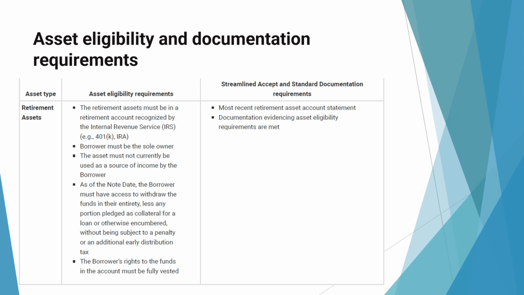Now we need to take a look at the allowable assets that Freddie will let us use. First asset type we are going to discuss is the retirement asset. This can be a 401k, an IRA, etc. It must be owned solely by the borrower, and the borrower must not be drawing any other source of income from this asset. You have to also use the net asset, and it must be fully vested amount.